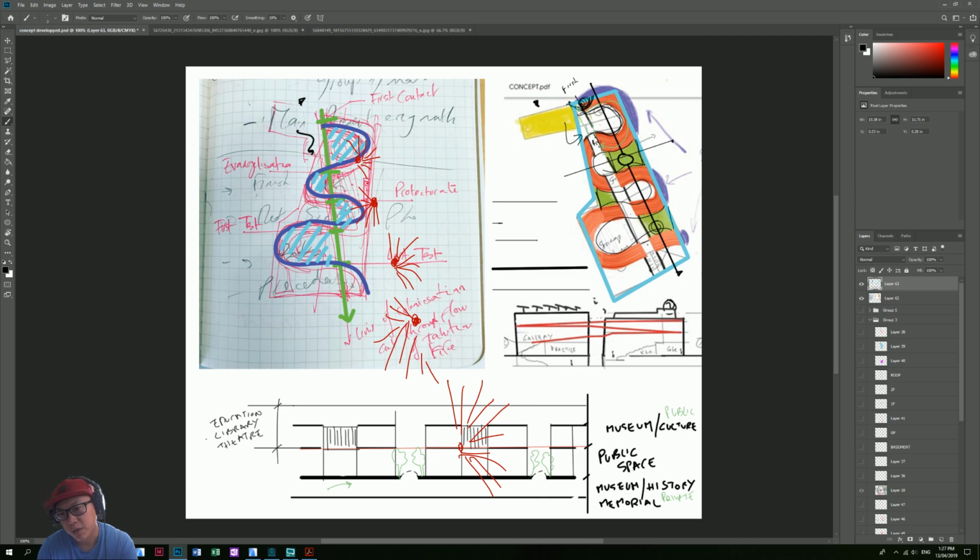So let's say this space would be like a meeting room or library, so you would have maybe that coming here, and maybe you could access the library from the top, or you could just see it. So maybe you get some openings here and openings here.